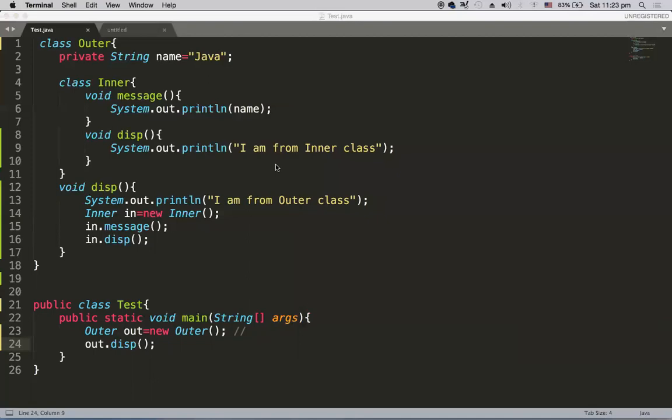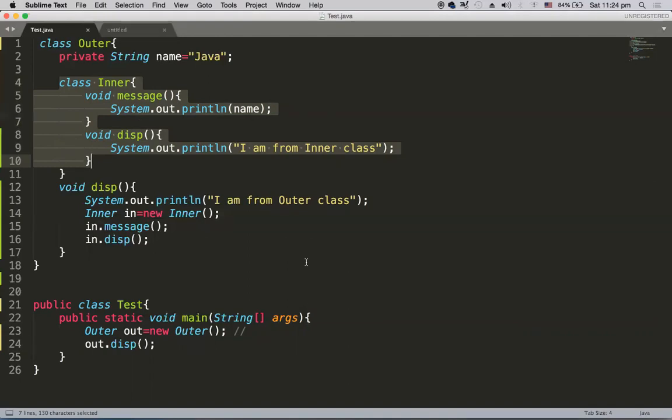So this is about inner classes. Okay, and then we have local classes. That means as part of this method, I can actually create one class. All this class definition I can write as part of this method. So simply I can copy this entire class and put it into this particular method. A class defined in a method of a class is called a local class, and this class has a name, so this is a local named class.